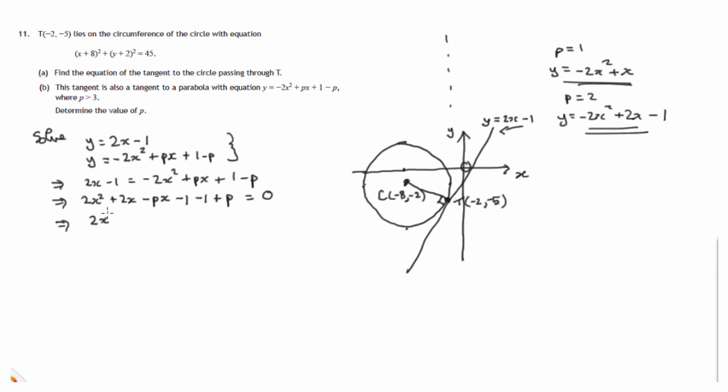So we finally end up with 2x² + (2 - p)x + (p - 2) = 0. Now, for tangent, we require one solution. So we're faced with a quadratic equation like ax² + bx + c = 0, and we're wanting one solution. So remember the result for one solution: the discriminant must be 0. In other words, b² - 4ac = 0.